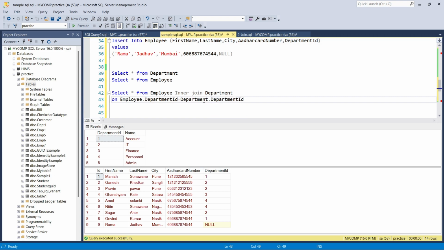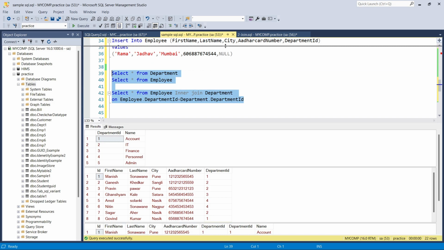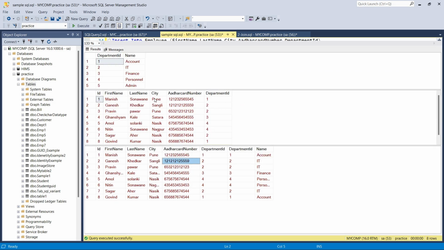So in the result set, what you will get is the IDs 1, 2, 3 up to 8 records, and the 9th record is not coming. Why? Because that null is not able to join with any record.